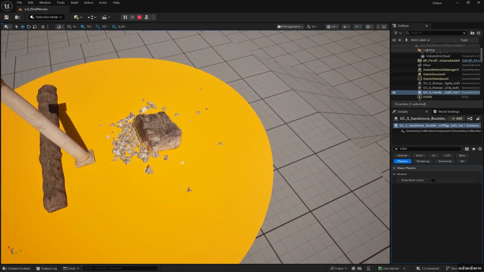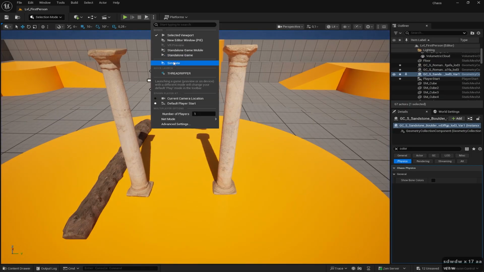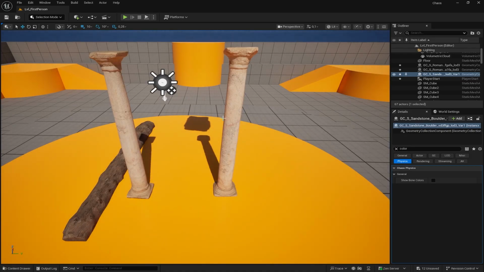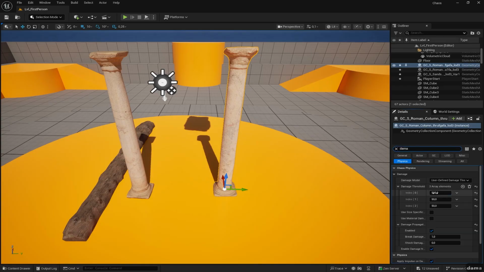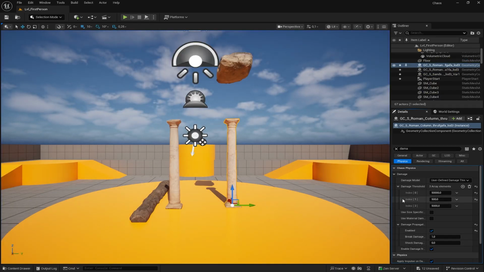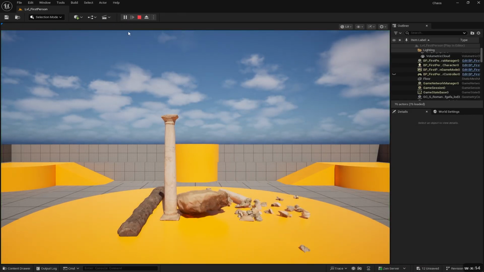So interesting, what happened is that this pillar collapsed now even before it was hit. That's quite interesting. Let's check the damage here again. Make it a little bit more stable. Okay, I don't know, probably because I changed the values while the simulation was running or something like that. Now it looks quite decent.